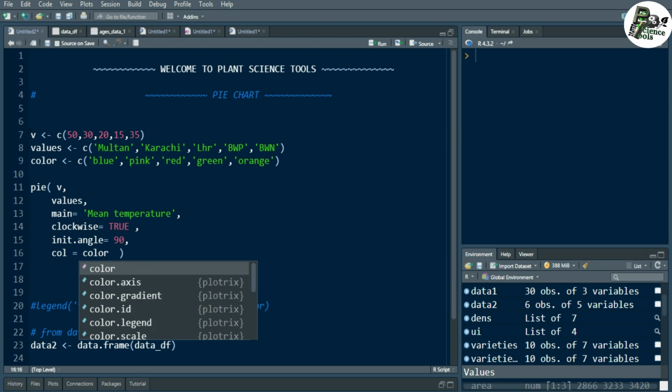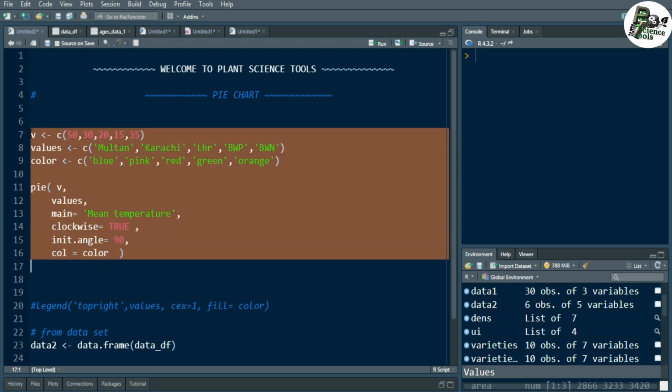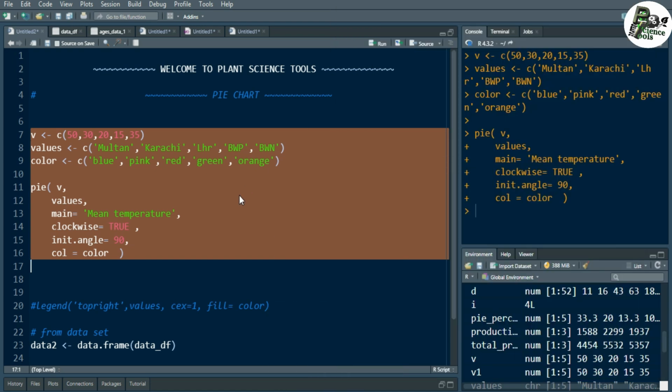After running this code, you can see the output, how the pie chart looks. First is Multan, and then it moves clockwise, not anti-clockwise. This is Multan, then Karachi, Lahore, Bahawalpur, and Bahawalnagar, and all these cities move in the clockwise direction.